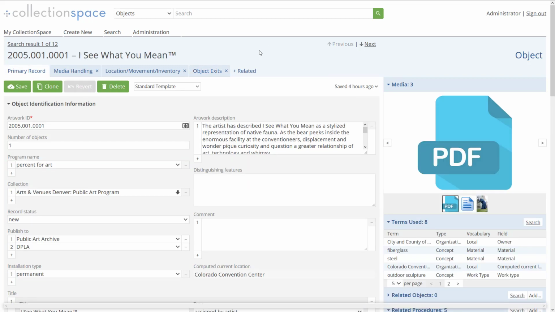All work in CollectionSpace can be flagged for inclusion in the PAA. Each cataloging record has a Publish To field that you can use to note which records are ready to be submitted. We staff will pull the data out of those fields and add it to the shared PAA repository. You can even use a template view to very quickly enter just the data needed for a PAA submission. It's always great to start small and then think about how entering more data might help with future planning, budgeting, and reporting.